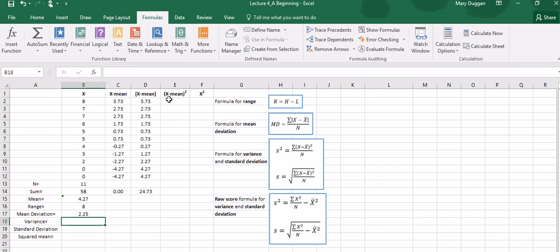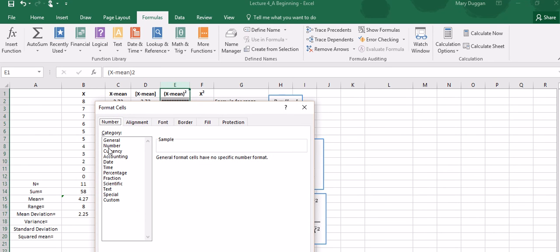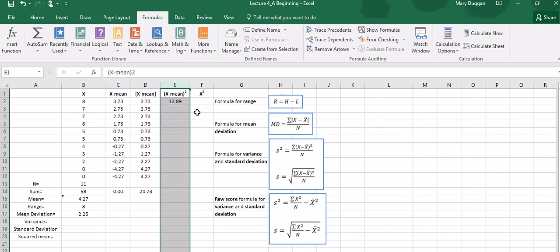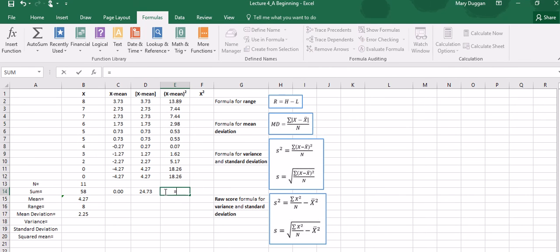I've created a column here for squared deviations. We're going to take the deviation scores and square them, just like we're asked to in the formula. So I have equals the first deviation score. I'm going to insert what's called a caret by hitting Shift and the number 6, and then I'm going to put the number 2. A caret and 2 mean to raise that number to the second power, or to square it. So when I put a caret and 2 next to 3.73, I'm squaring 3.73. And it gave us a lot of pound signs, so I'm going to make sure I have this with 2 decimals. Okay, all right. When you end up with a lot of pound signs, it might mean that your decimals are going on for days. And so 3.73 squared gives us 13.89. So I'm going to drag down to find the squares for the rest of the deviation scores, and then I'm going to add them up at the bottom.